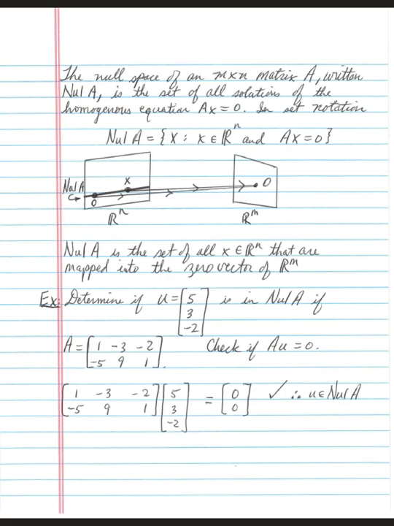Example, determine if vector u is in the null space of A if matrix A is this 2 by 3. Okay, so for null space, you just multiply. We're going to take matrix A times vector u and see if we get 0. Feel free to put these in your calculator. A 2 by 3 times a 3 by 1, we can multiply, and the answer does, in fact, come out to 0. If you want to hand multiply that or check with a graphing calculator, this vector u is in the null space.